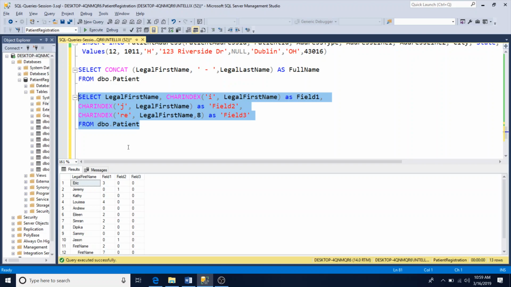Then this is the function I have applied on this column, first name. And I'm trying to find what is the index of I. So in the ERIC, right, Eric, the index of I is number 3, ERI, right? That's what is printing out here, ERIC. If you have, then I'm printing out index of J. Index means what position that particular character is.